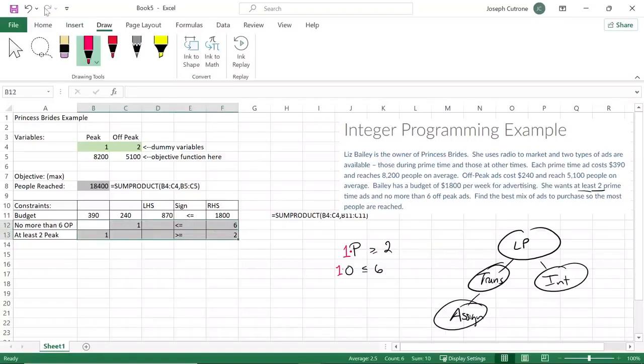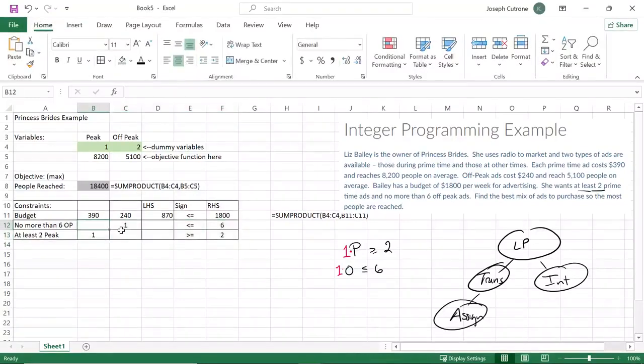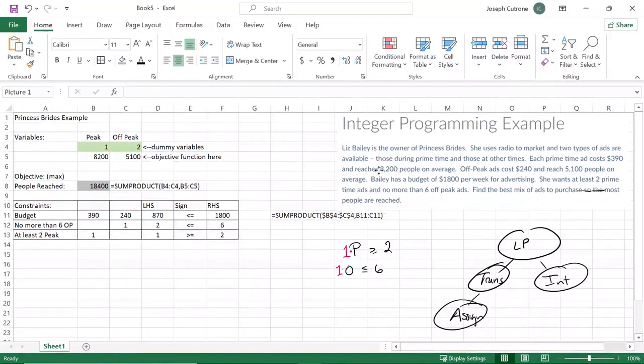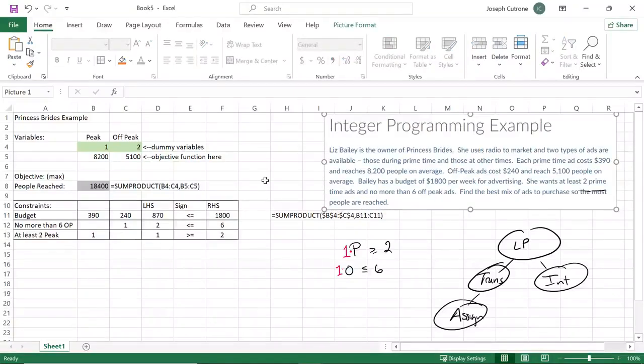Constraint table is going to look something like this. I'm going to leave the other cells blank. Remember, blanks are treated as a 0. And then I'm going to put $ signs on my left-hand side formula. This lets me just drag it down so I don't have to keep typing it every single time. All right, so then we check, do we have all the constraints matched? So let's go over to Solver and see what we find.